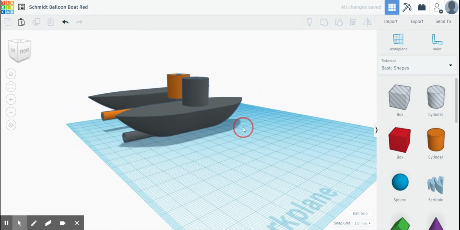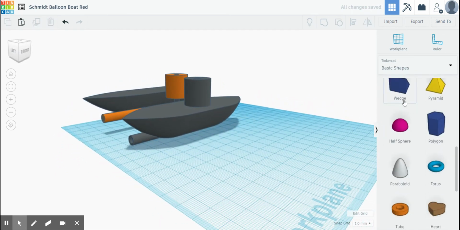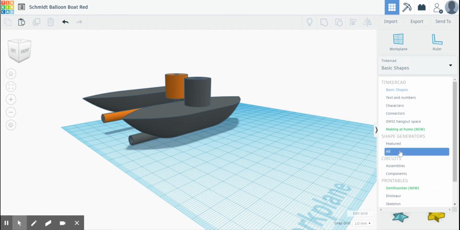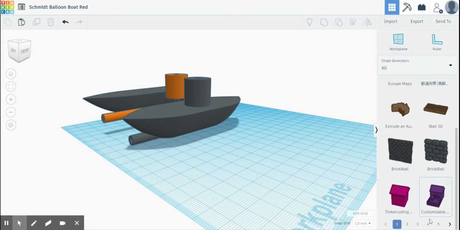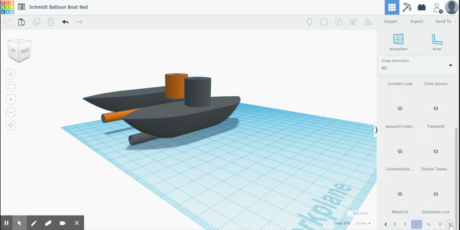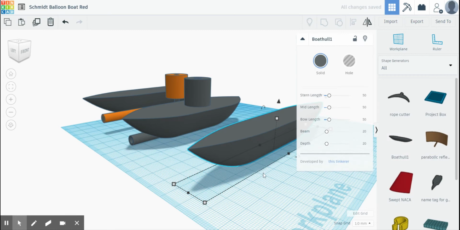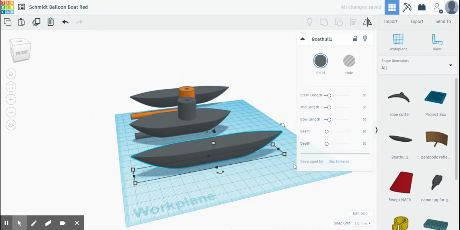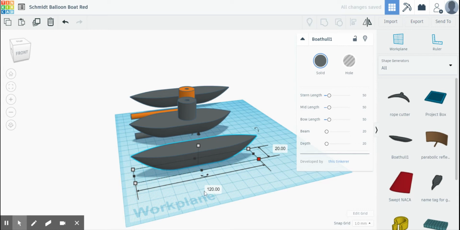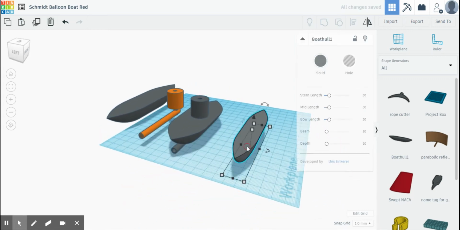You could, if you wanted, do a double hulled boat. So let me show you what a double hull boat would look like. Just like before, I'm going to skip all the way ahead to page 13 of the All Shapes tab. I'm going to bring in a hull. I'm going to keep it narrow, but I'm going to make it shorter again. 120 is probably a good length. But I'm going to actually double this hull.